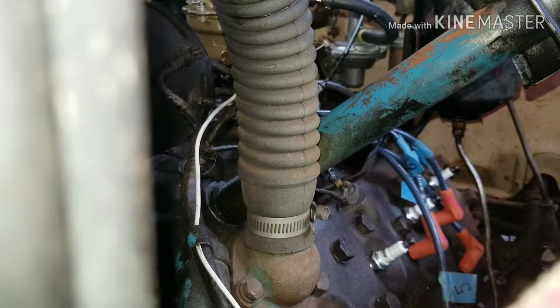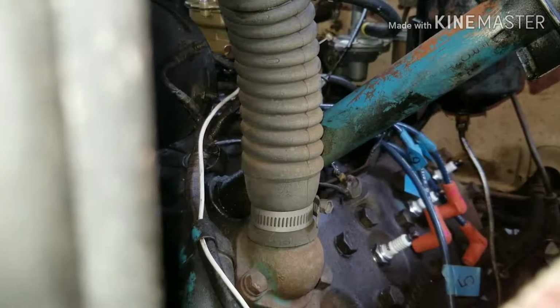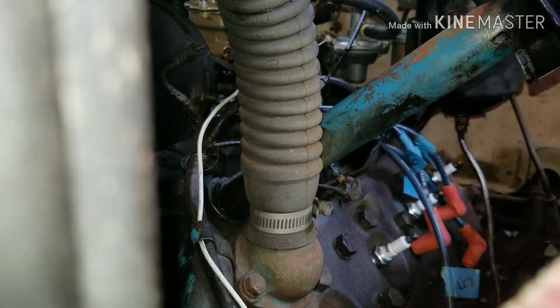So this one's wet. Kind of see, it's a little wet. I'll show you.